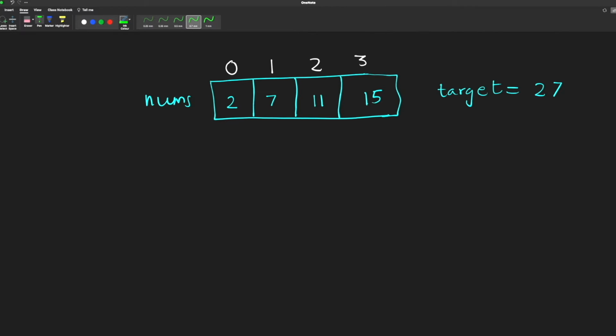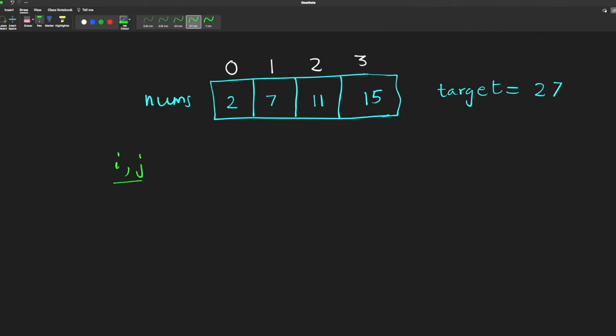Since we want to find two numbers, we definitely can use some form of two-pointer approach here, right? Because we still want to find those two numbers which will be at different indices. Let's say those two pointers were i and j here, okay? We would need to initialize them to certain positions such that we can then iterate through this array and find those two numbers which add up to the target.